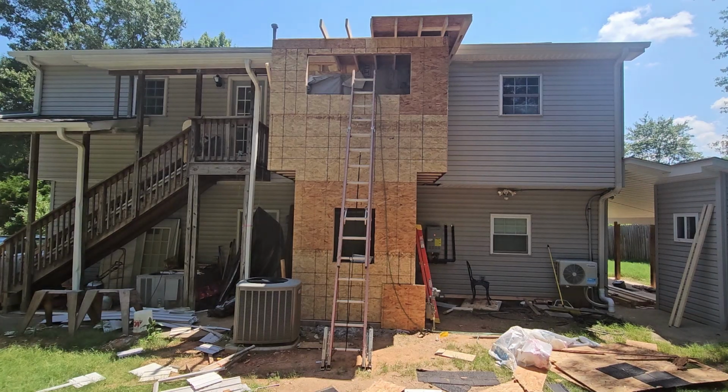Alright, there we go. That went up easily. Well, as easily as one person can do it. It was all nice and square when I put the plywood on. No issues there. I guess, as my father says to me a lot, you worry too much.